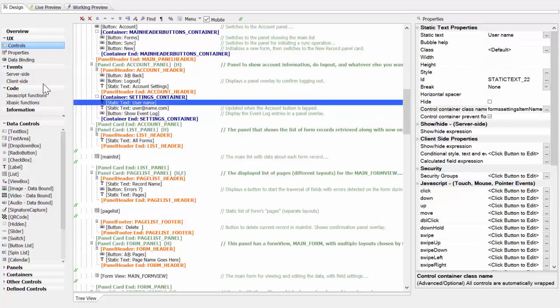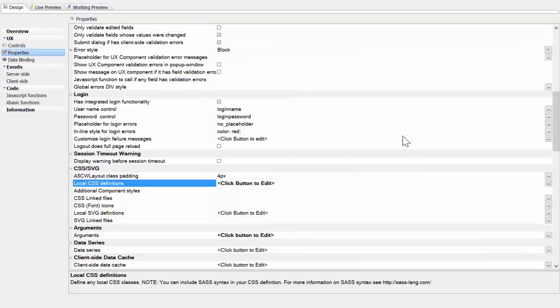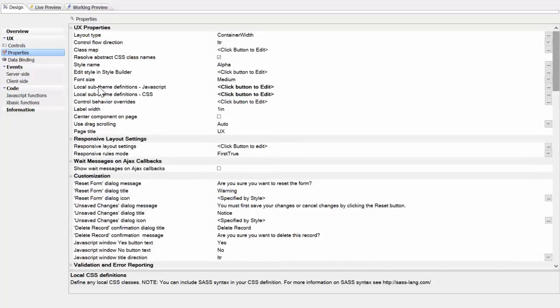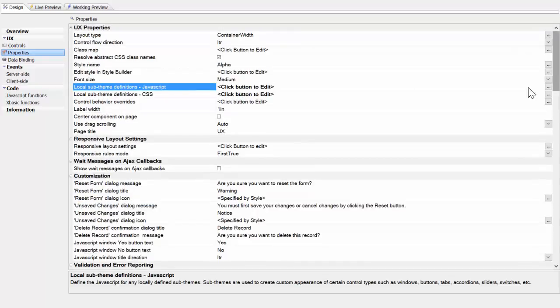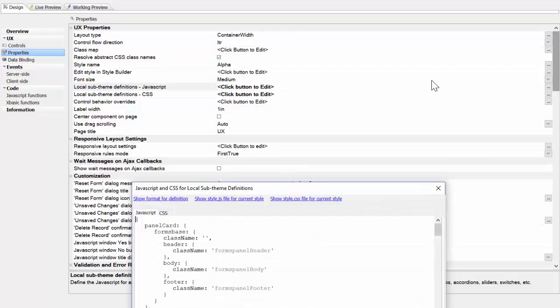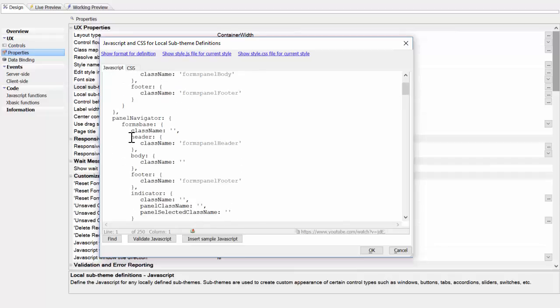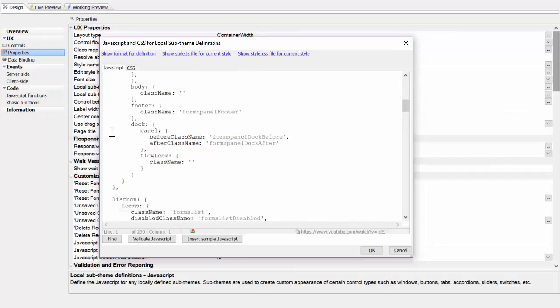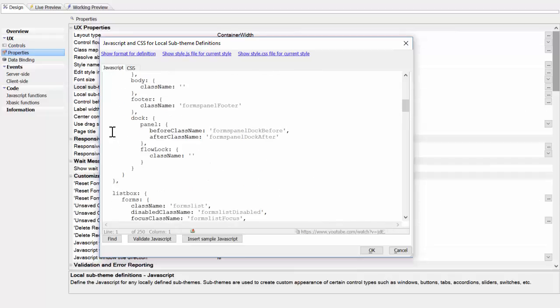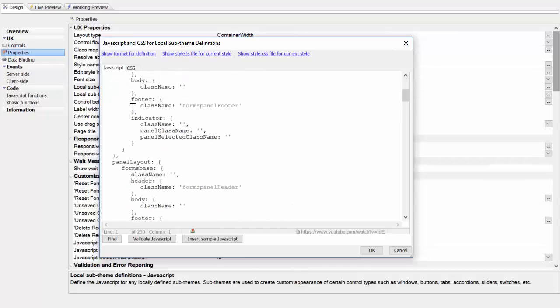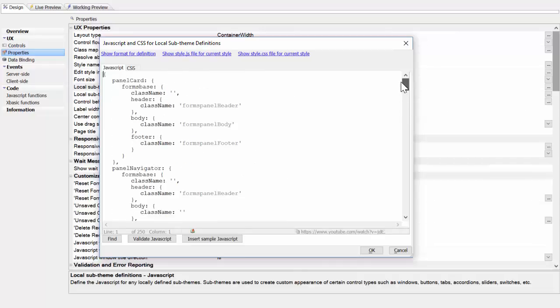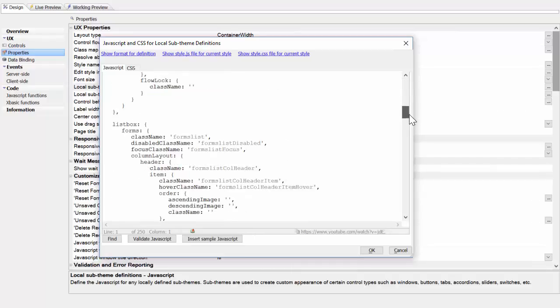But some of the others are in the themes. So this is the local sub-theme definitions. First, the sub-themes are for panel cards, panel navigator, panel layout. These I think may or may not have been used, but I know that this one, form space for panel card, was used.